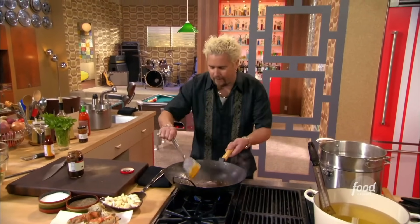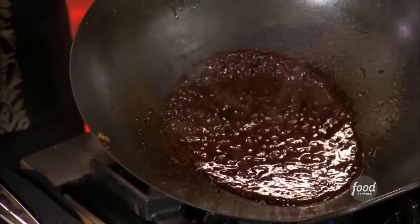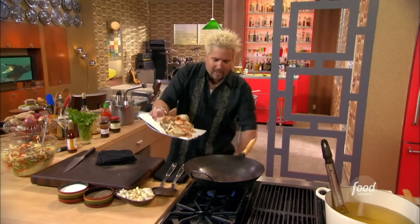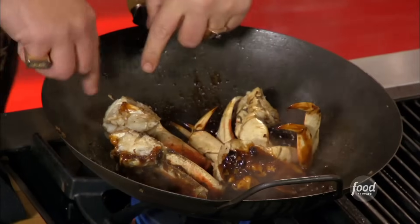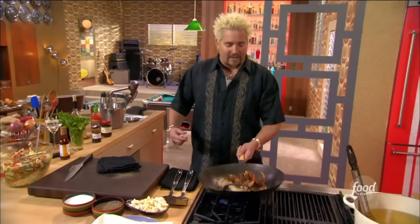It's caramelized up — it looks like a hot syrup. Now we go back in with the crab. Crank that heat back up. I've got some cracks already in the crab, and you can see that the center is open. What's gonna happen is that sauce starts to make it in there, right in with the meat of the crab.